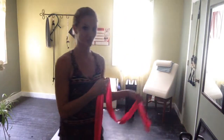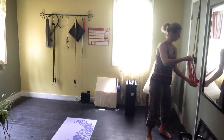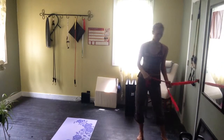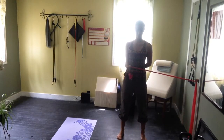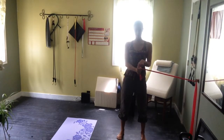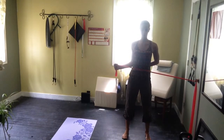The next exercise I'm going to do at the door. Just make a knot. Resist coming towards the band, power away. You don't want to break your wrists again, so you keep a strong neutral wrist. Your elbow is glued to your side. I'm using my hand to kind of feel that my elbow's not moving. Open, open.